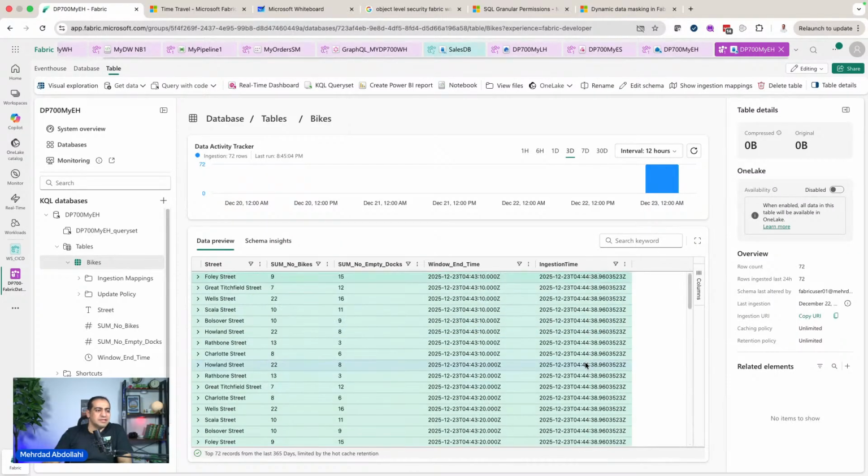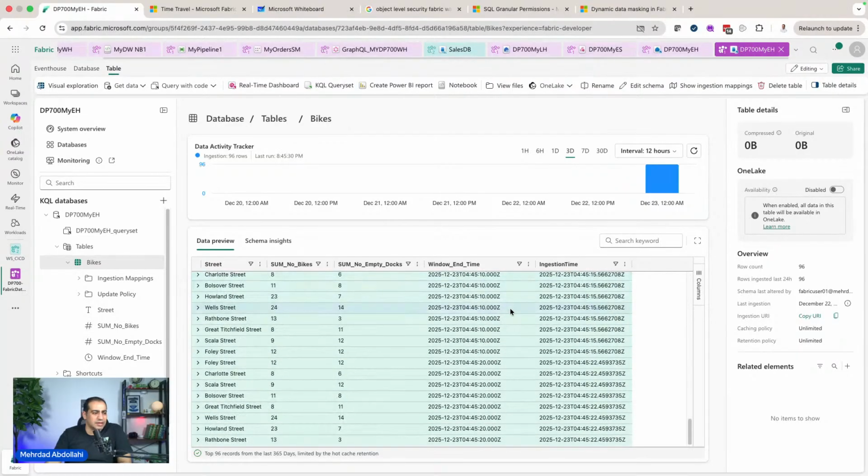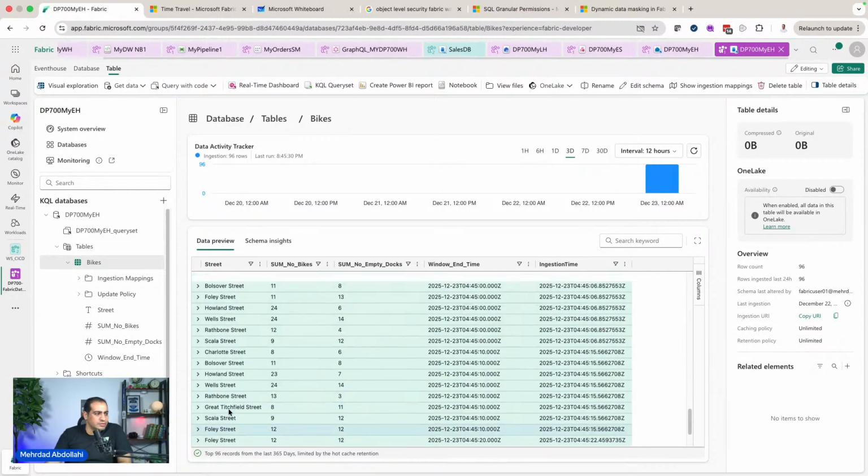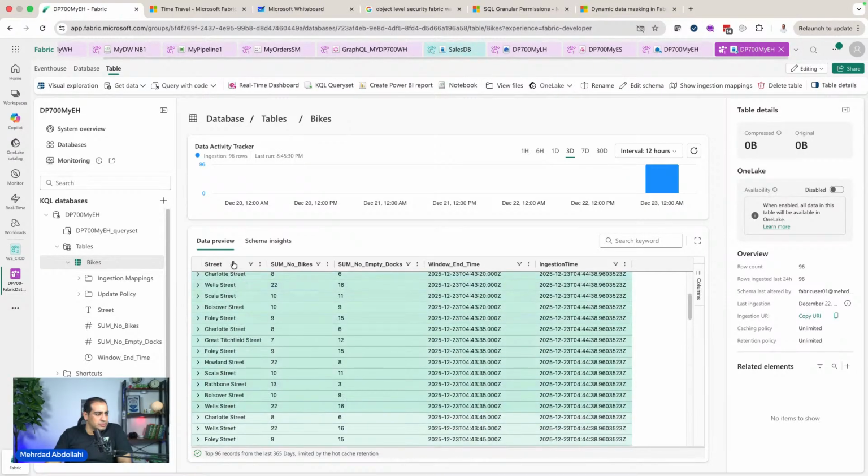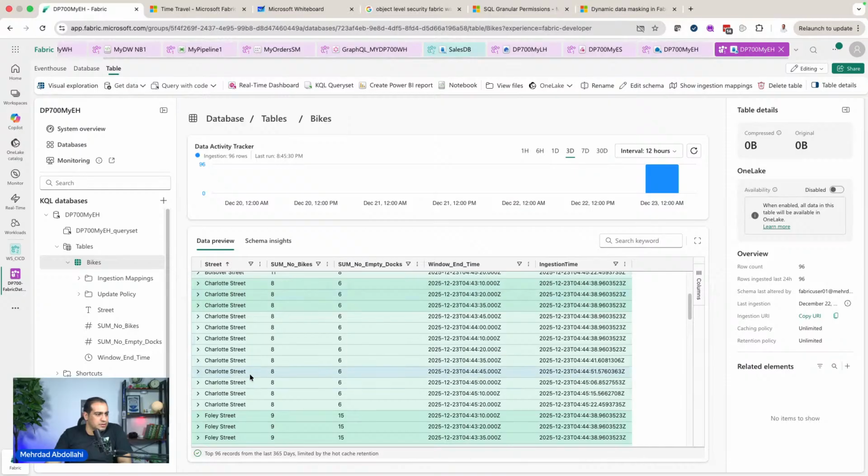Anyway, this data is coming through, and when we have more data, we can just analyze it, right? Yeah, you can see the ingestion time of this one.